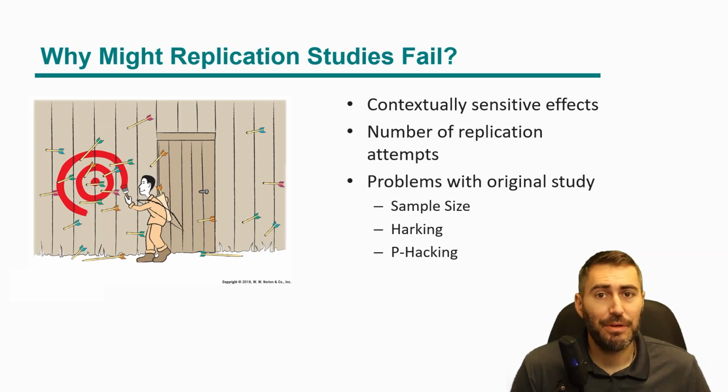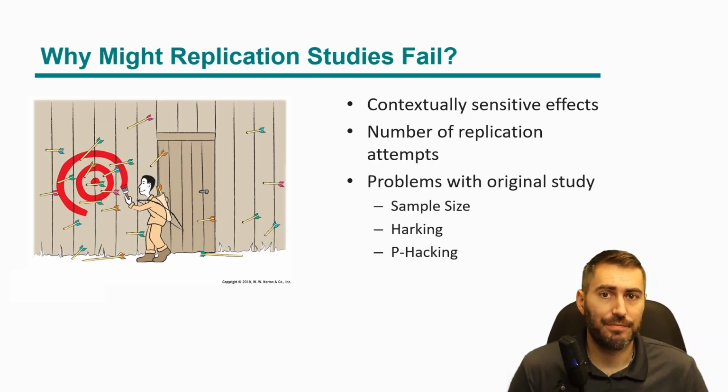Finally, there may simply be problems with the original study. In certain cases, the original study's sample size was too small, so a few extreme individuals could have had a disproportionate influence on means and patterns. In large samples, extreme cases will almost certainly be canceled out by individuals at other extremes. But in small samples, this is less likely to happen. Small samples can accidentally lead to significant findings that can't be replicated because there probably wasn't a real effect in the first place.